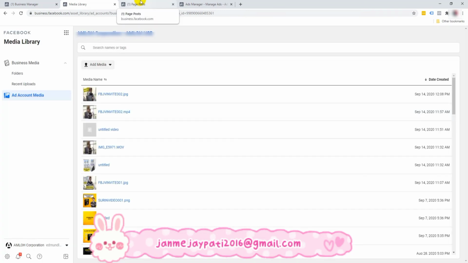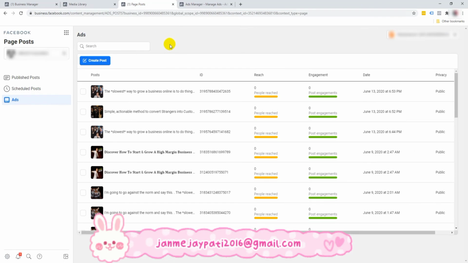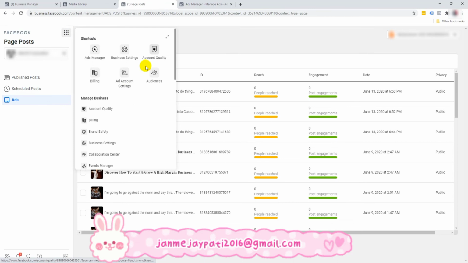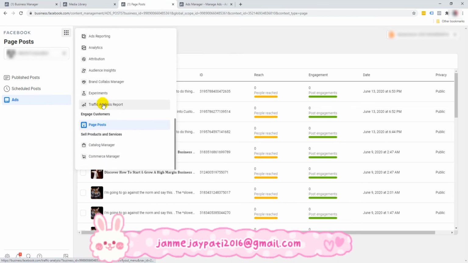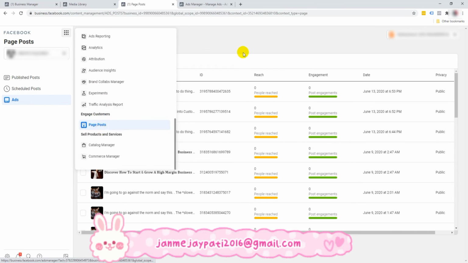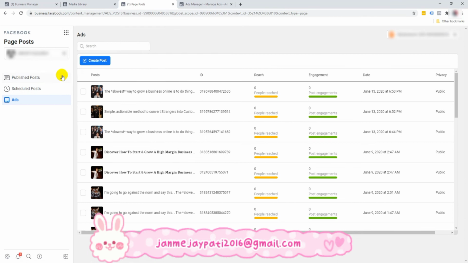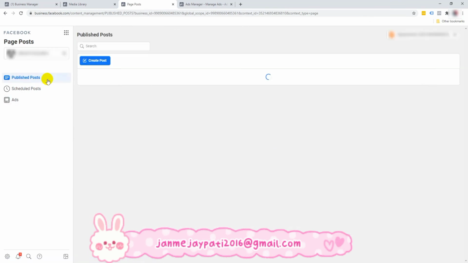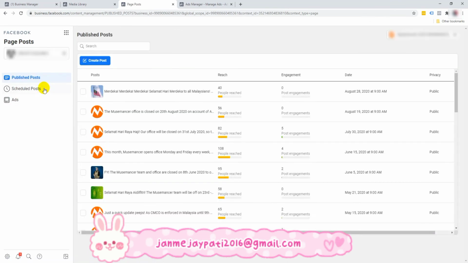Now that's not all. The next thing I want to show you is page posts. How do we access the page posts? By going to the top left menu again and clicking on page posts. It's somewhere at the bottom of the list here, so it takes a bit of effort to scroll down. Go on to page posts, and you'll see the amount of posts that we have published, whether it's content for the FB page, scheduled, and especially you want to take notice of the advertisements.